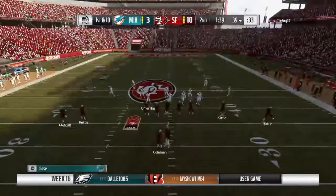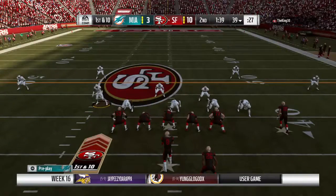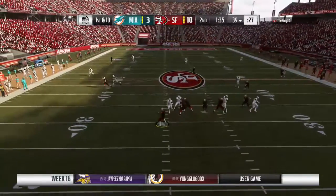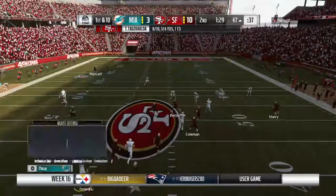I'm with you on that one. Let's just go ahead and be frank about the whole thing. The only one happy about the 3-point? The kicker. Exactly. You put it through the post. That's going to help him with contract time. But that offense, they're thinking, let's get in the end zone this time. I don't know if that helped him with contract time. You could have kicked that one through. I don't know about that.